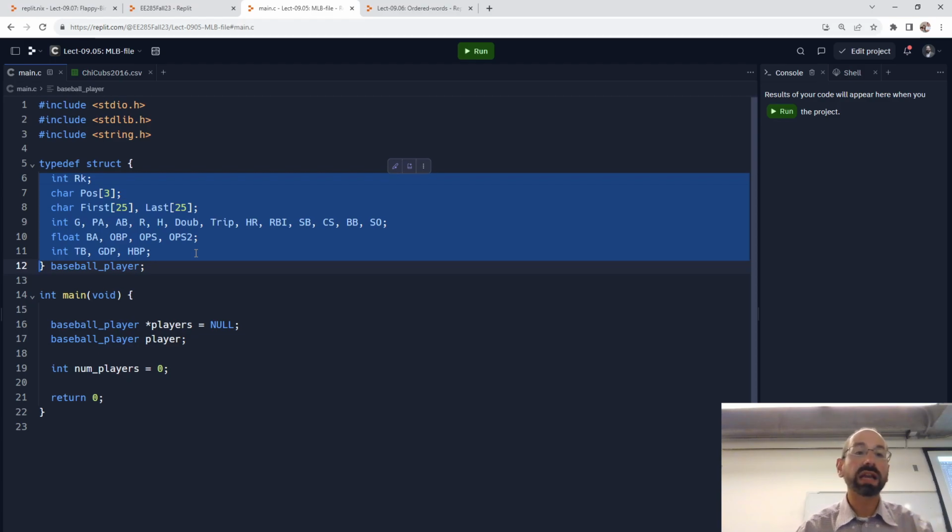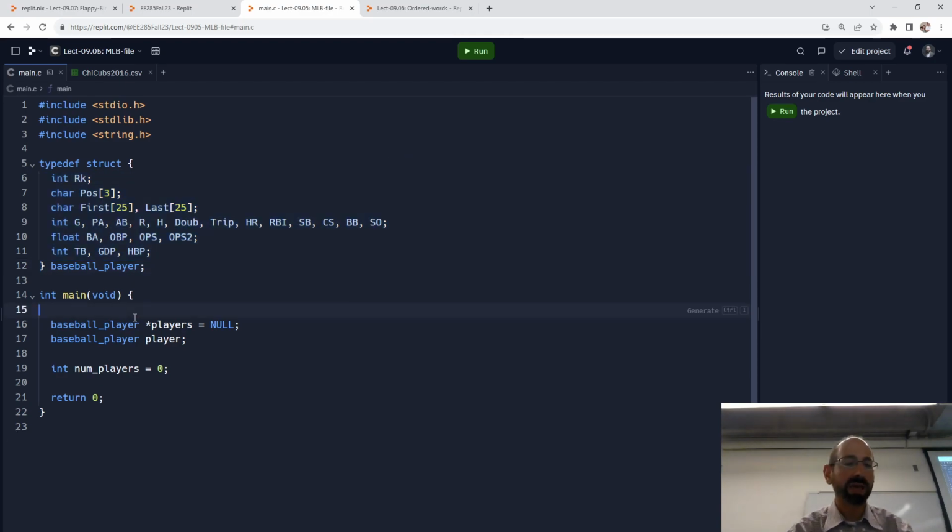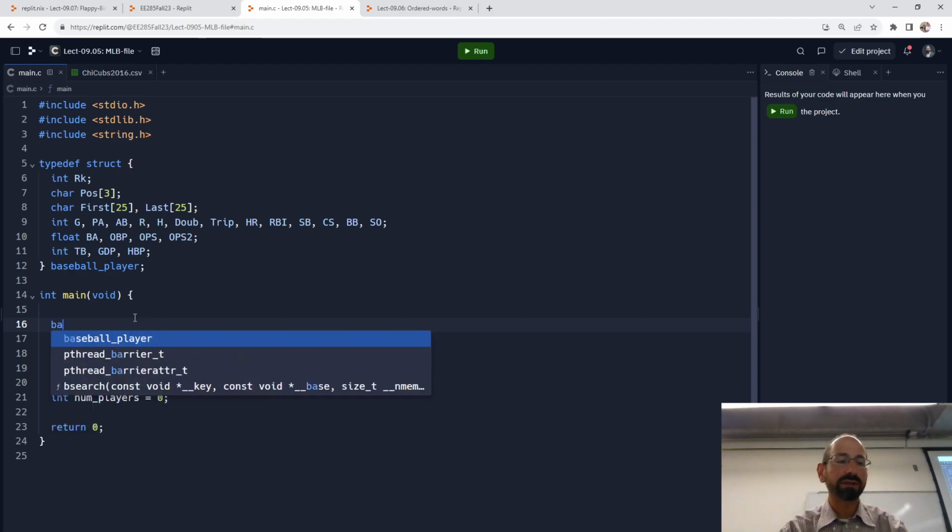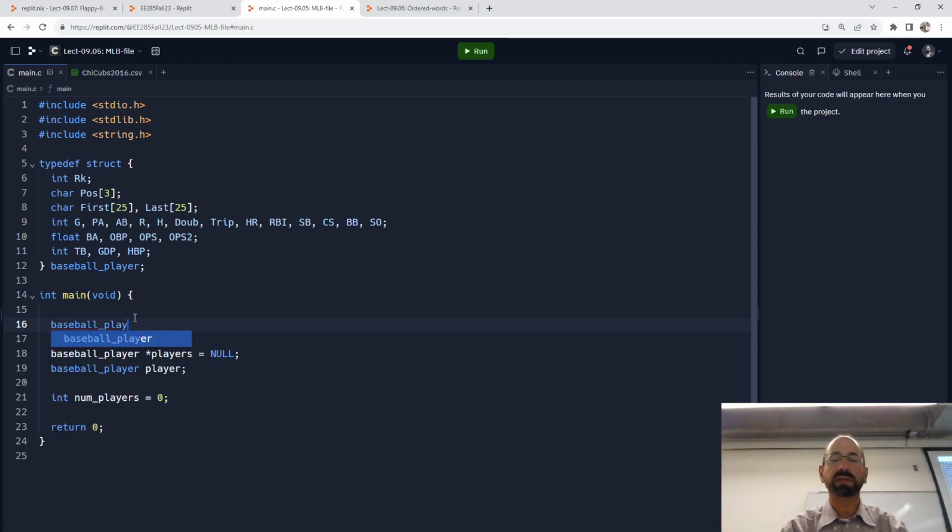We also don't necessarily know when we're parsing a file, and we talked about this a little bit on Wednesday, how much data do I actually have? If I tell you you have 15 players, then when it comes time to actually allocate my baseball players, if I know it's exactly 15, I probably don't worry at all about dynamic memory allocation. I just call it a statically allocated array because I know I have exactly 15.